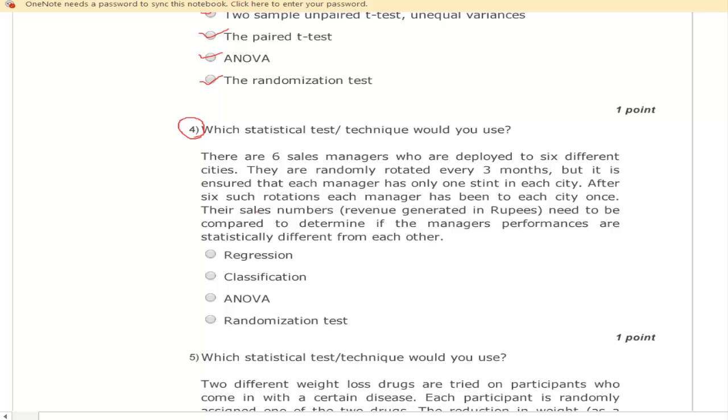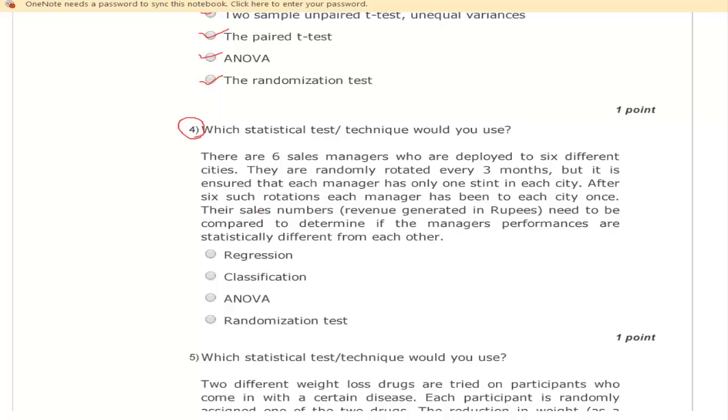So the one important thing to talk about here is that there being 6 different cities is just coincidental. We're really interested in comparing the performance of manager 1 versus manager 2 versus manager 3 versus manager 4, that whole set of 6 managers. We're looking to see if there is any difference in their performances. It could have been 6 cities, 4 cities, or 10 cities. That just corresponds to the number of data points you'll have for each manager. But it being 6 is just coincidental.